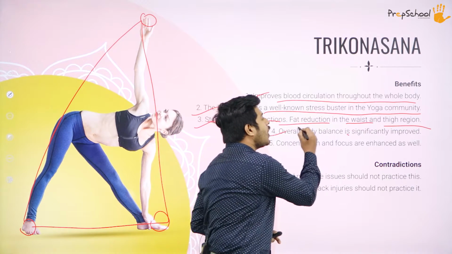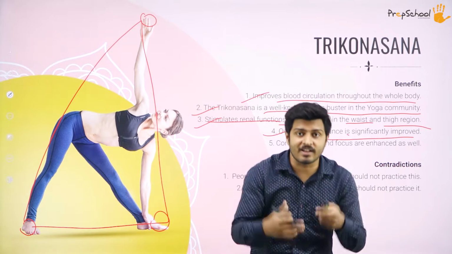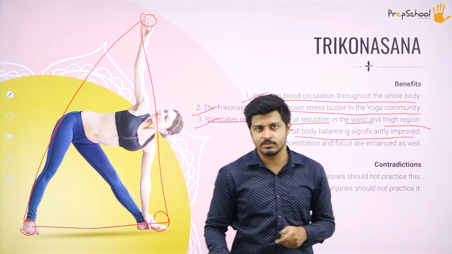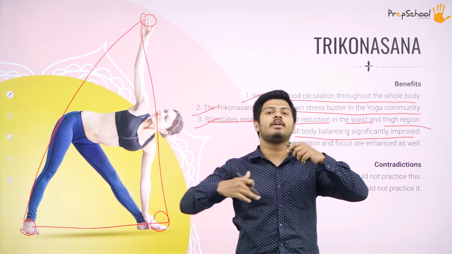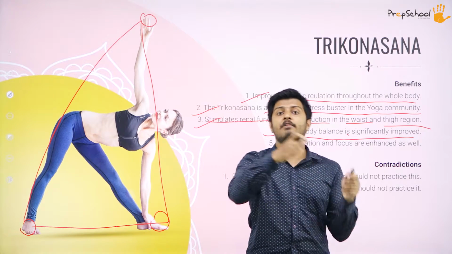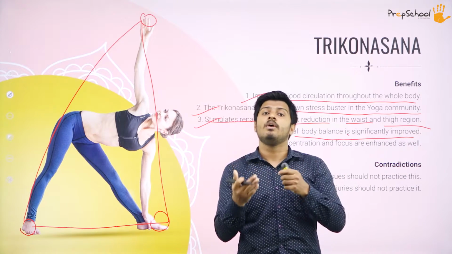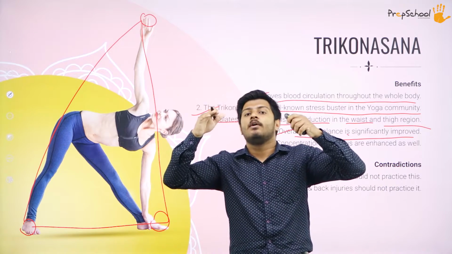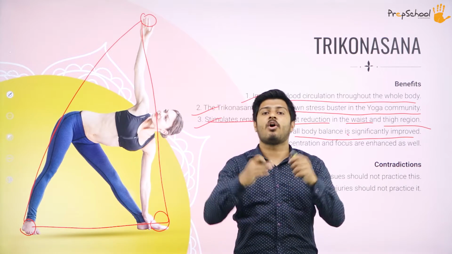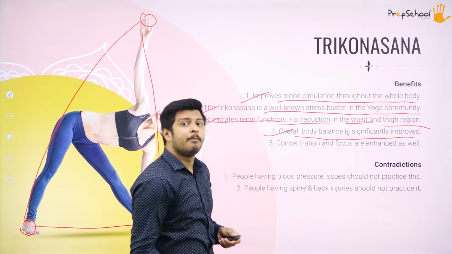Next benefit is that overall body balance is maintained. Overall body balance is significantly improved or maintained in a better way if you practice Trikonasana. Now what do you mean by overall body balance? Physical balance of you standing, or is it something related to the physiology and anatomy? Basically, like I said, the human body's study is divided into anatomy and physiology, right? Anatomy and physiology are connected together. They both run together. They both depend on each other to survive, right? So balance of your physiology and your anatomy, as well as your psychological and your physical balance, all together this balance is maintained when you practice Trikonasana. So that is the fourth benefit of Trikonasana.